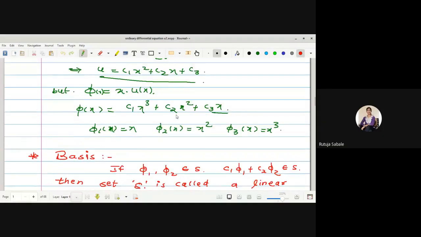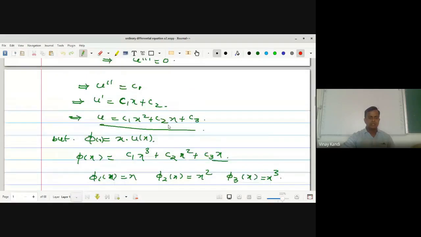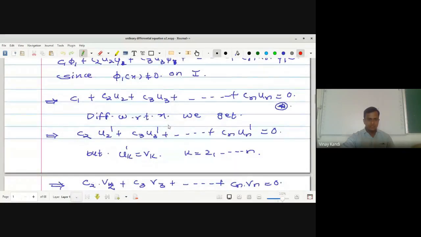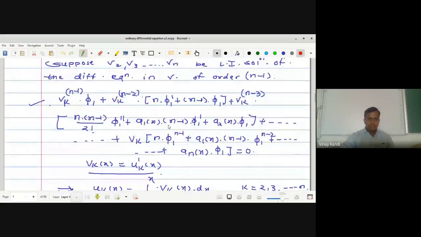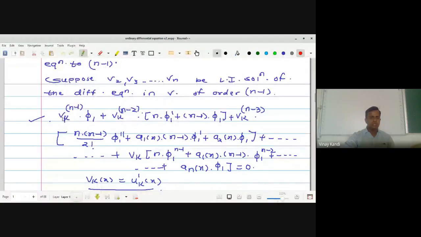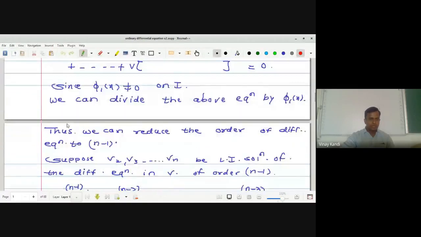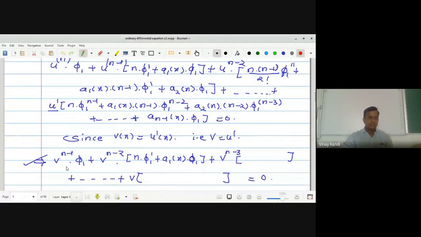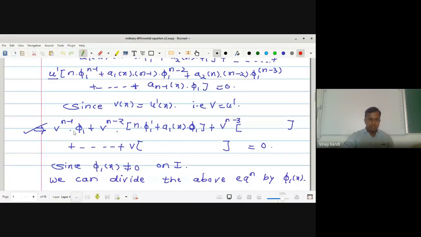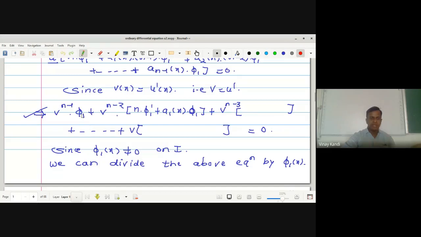Yes, sir. Okay. So in the previous lecture, we saw the theorem, in which इथे काहीतरी डाऊट होता आपल्याला. Now look at here, how V_k comes. This is the differential equation of order n minus 1, obtained by dividing this equation by phi 1. जर या इक्वेशनला आपण phi 1 ने डिवाइड केल्यानंतर काय होणार आहे? A homogeneous ordinary differential equation with order n minus 1.